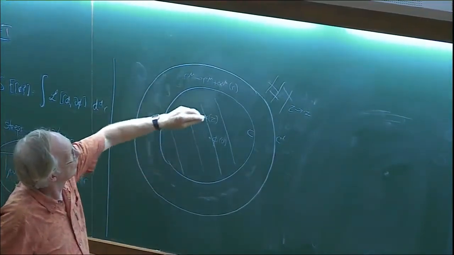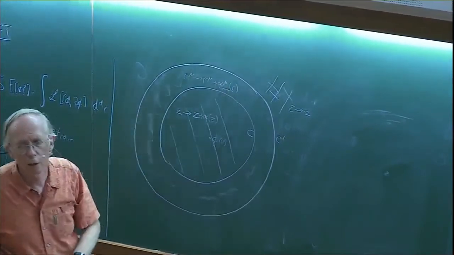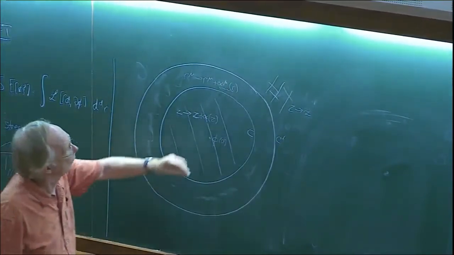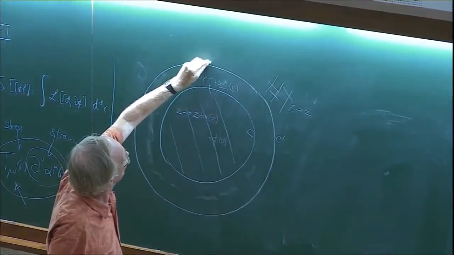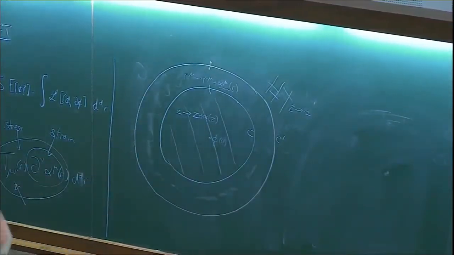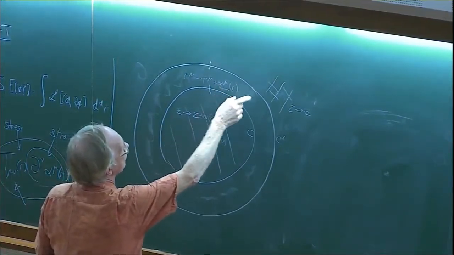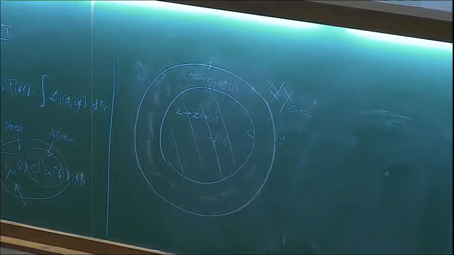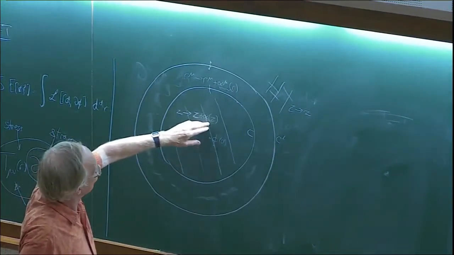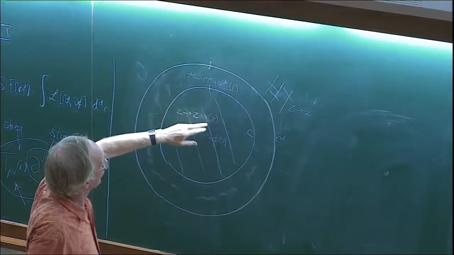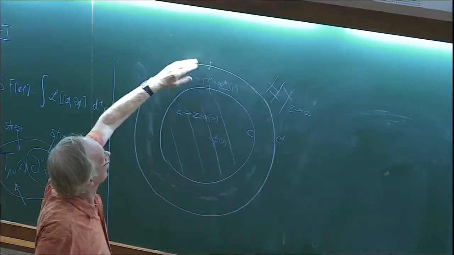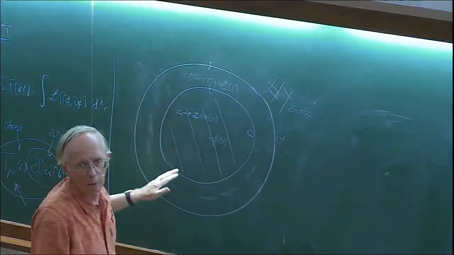And in fact, this function here is rather arbitrary, apart from the fact that it has to smoothly go into alpha across here, and it has to smoothly become zero here. Okay? So you can easily see that in this annular region it cannot correspond to a conformal mapping. Because if it were, it would just be the analytic continuation of alpha z outside this. But we can't have an analytic function which suddenly becomes zero in this region outside.